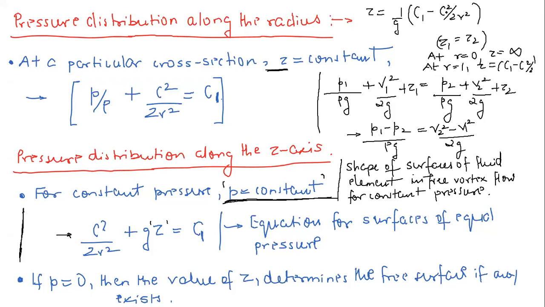That means this term will increase with increase in R. If this term is going to increase, then this net term is going to decrease with respect to R. So if R is increasing, the value of Z is decreasing. So just tell me, whether you will get a linear surface here or you will get a curved surface here.